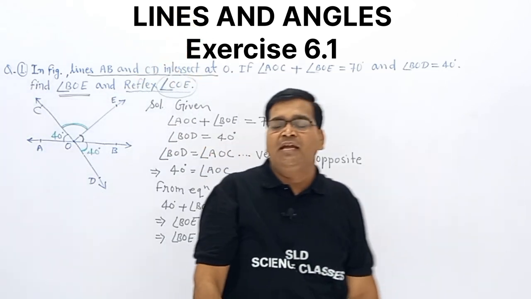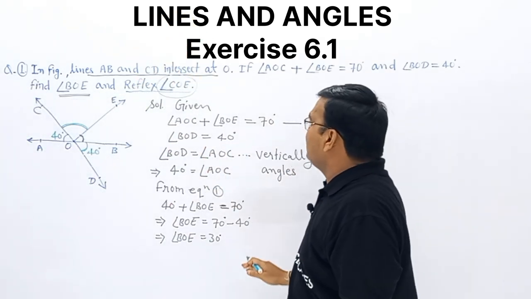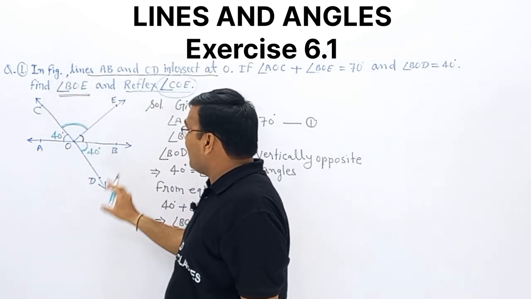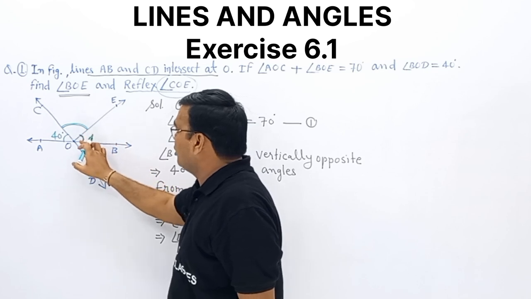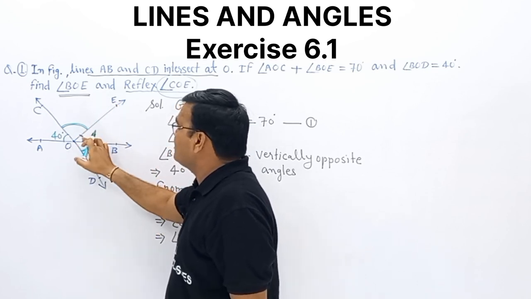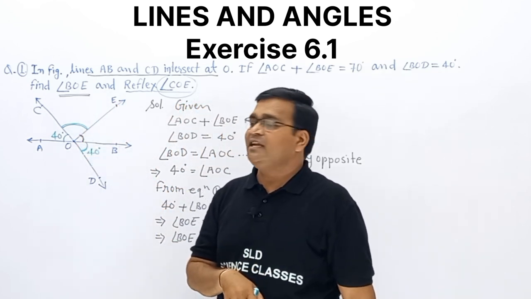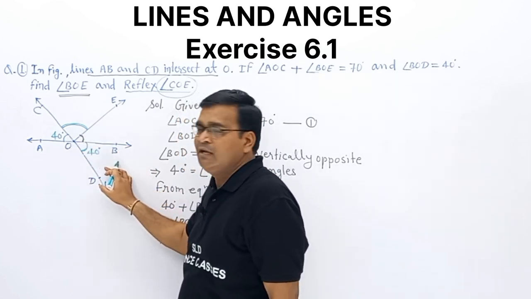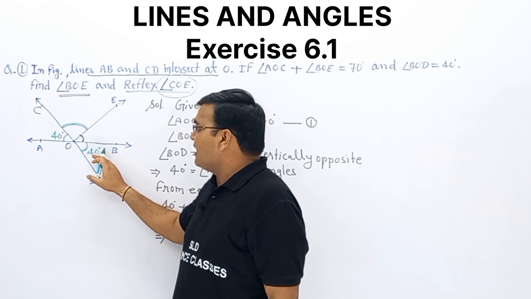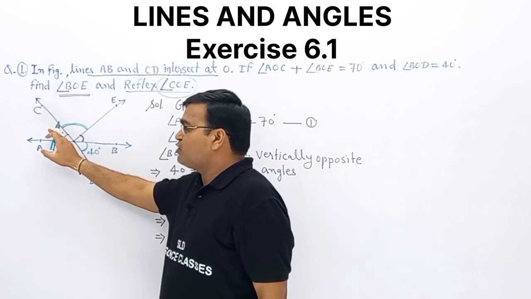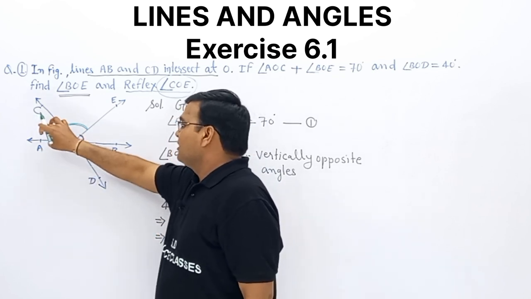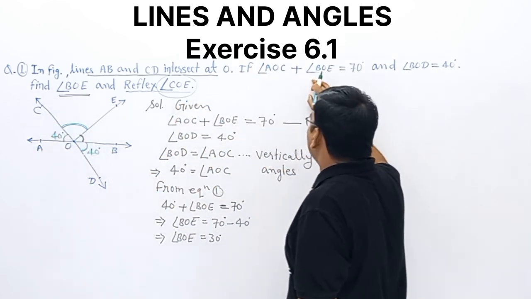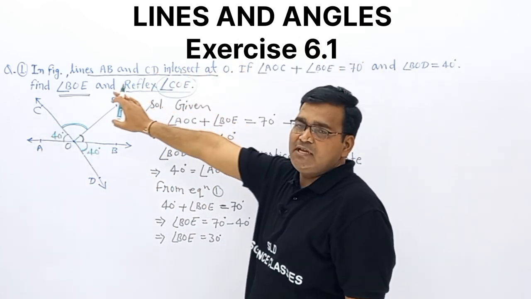Till what we completed, till we obtained BOE. And how we are getting this one? Where is the BOE? This is the BOE. This angle BOE. And how this one we are getting? First, one thing we are having in the question, this angle, it means its vertically opposite angle will be this one, and with this value, this one will be equal to this one. So we are putting this angle in the given relation, solving, we are getting BOE. Simple task.